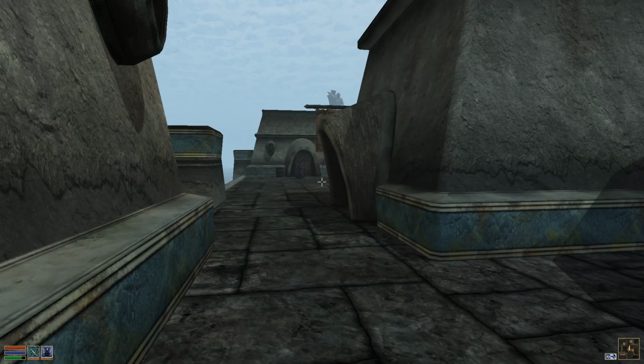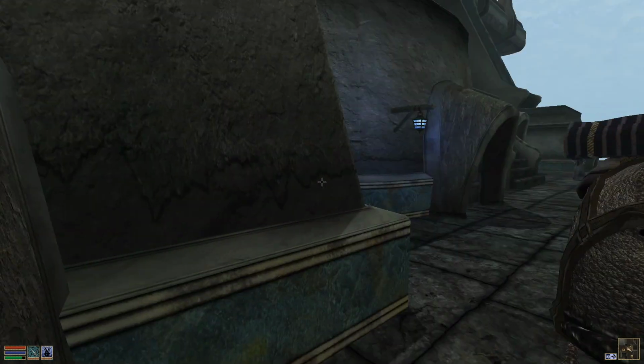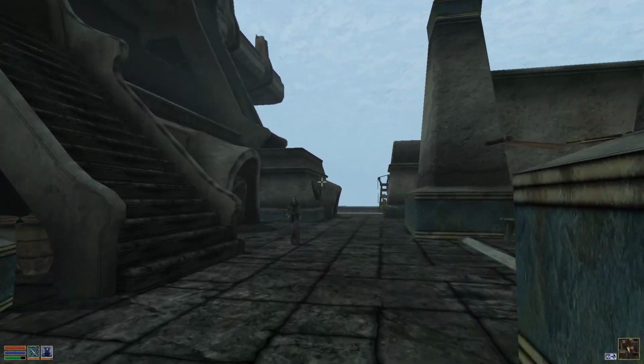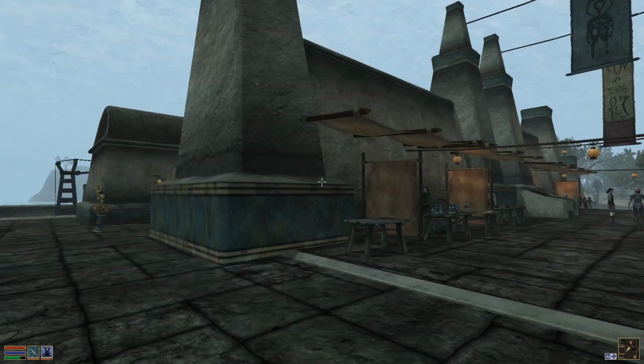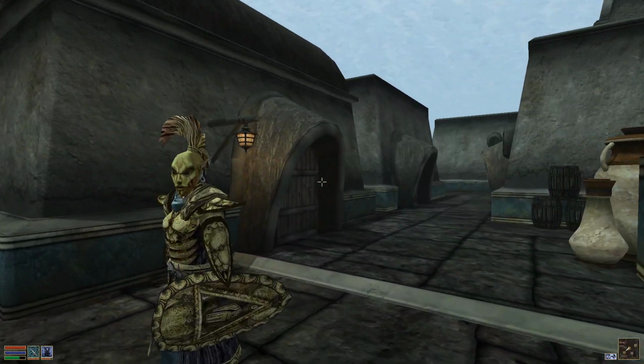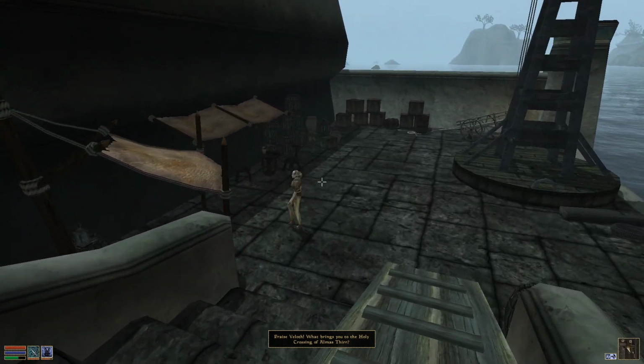So these look like houses. This one's got a banner on it. Oh, we were already here. Man. So, the only area we haven't been, I think, is just over here. I think there's a couple of boats. Yeah, another little dockyard here.